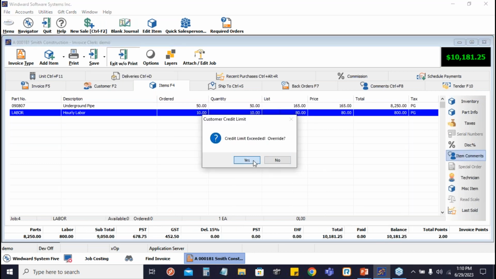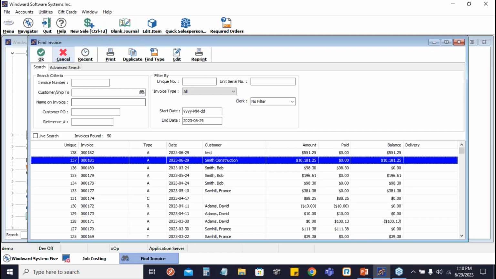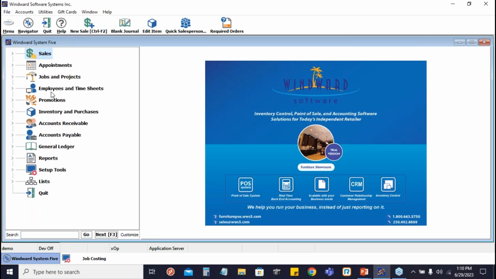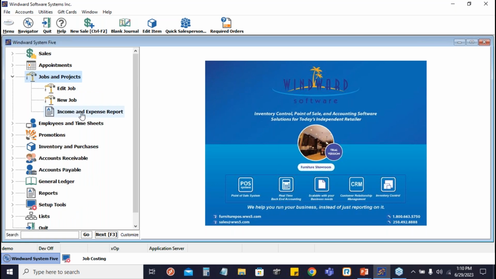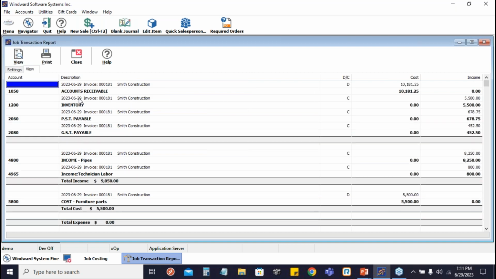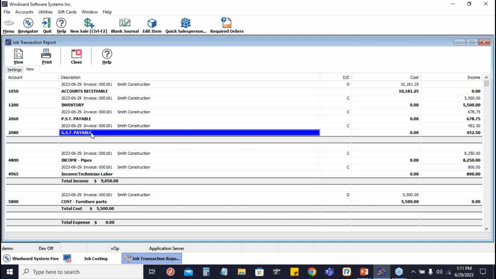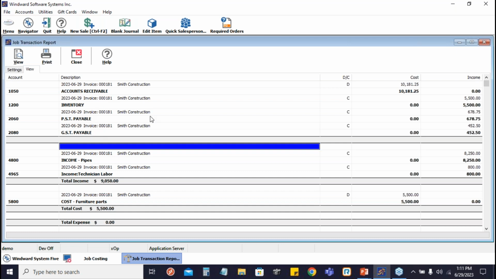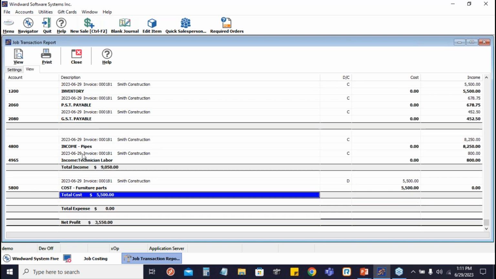All right, and now let's take a look at the income and expense report for that particular job. That is job number 4, and then hit view. These accounts here, the postings here, are the balance sheet side or the trial balance side, so that doesn't affect the profitability.